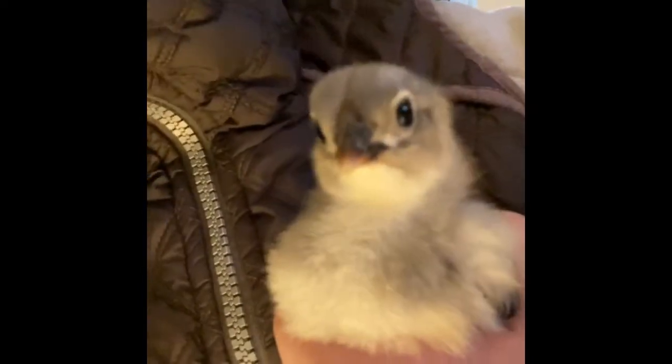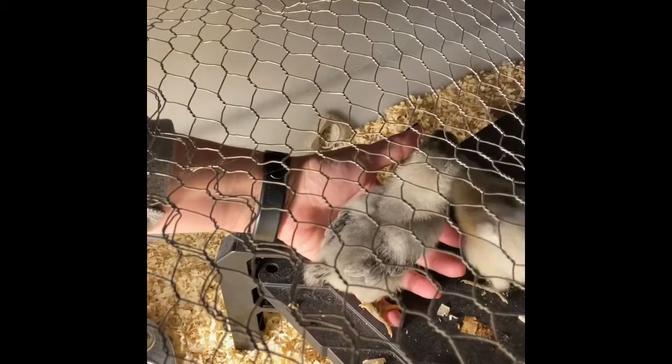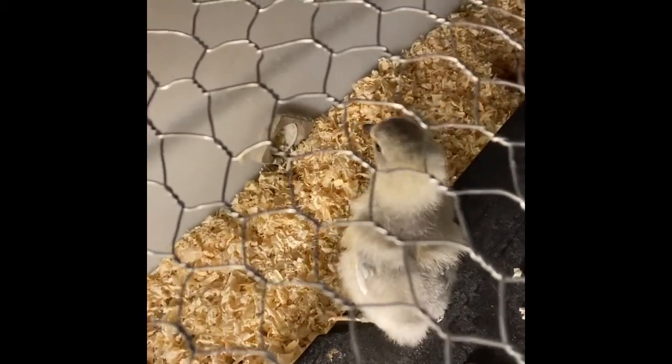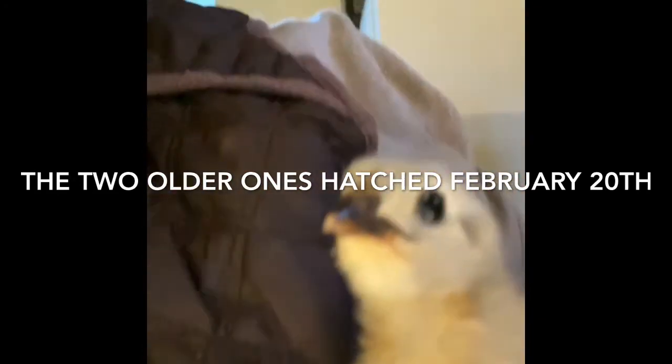Instead of being a rooster, this one might be a pullet. Do you like the baby shines? Yeah. But that's the one that comes to me when I tap on the top of the brooder. There we go. Those are the 2 that hatched first. I think this one that comes to me might be a rooster. I'm not sure. But you were the one that was stuck. This was the one stuck in the shell. Yeah, he's come out okay.